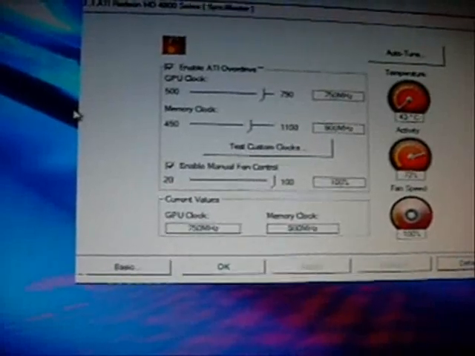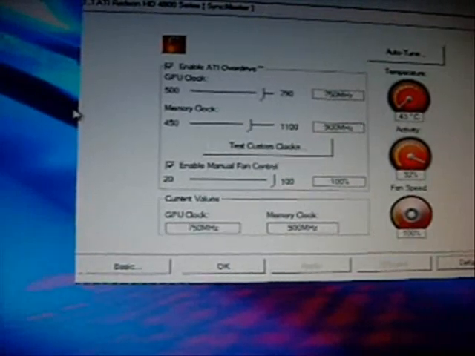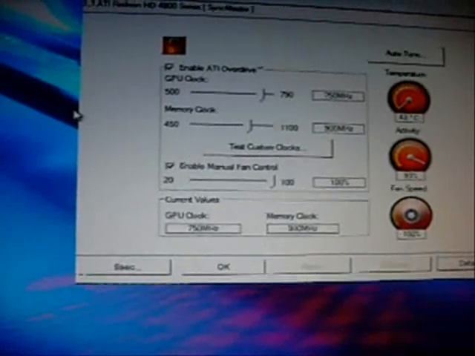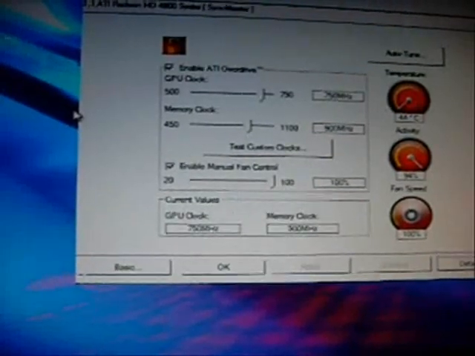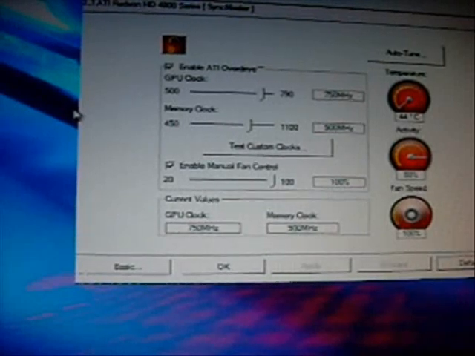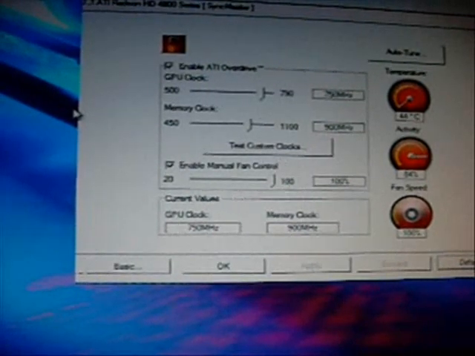Okay, we're running the Lightmark 2008 video benchmark on it. As you can see, the temperature has only come up to 43 degrees with a VGA load of close to 90%. So an extreme difference over the stock cooler. I couldn't even get these temperatures at idle, let alone running benchmarks on it. You can see there it peaked at 94% on the VGA activity, and our temperature is still at 44, so very impressive. We're going to pull the card out and try the new thermal compound on it and see what kind of results we get from that.